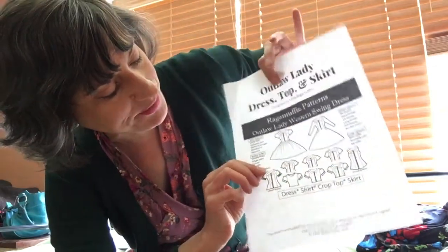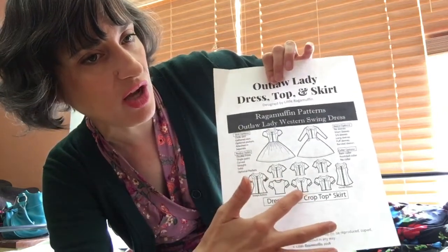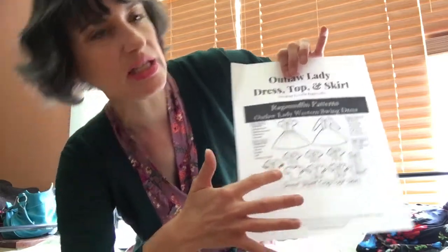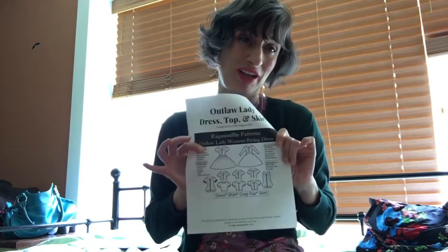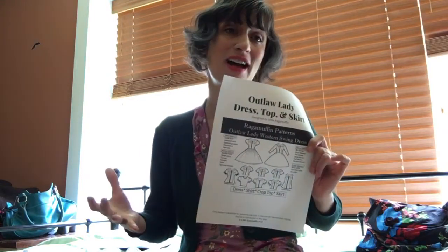But I was thinking the more plain shirt with just the little collar and the little button placket could be sewn onto. I don't want a big skirt like this. Like I was thinking the Westcliff skirt, which is just a nice plain A-line skirt, could make a really cute shirt dress. So I have not done this because, again, I'm intimidated by making buttonholes on my machine. But I need to get over that because shirt dresses are something I'd really like to have in my wardrobe year round.